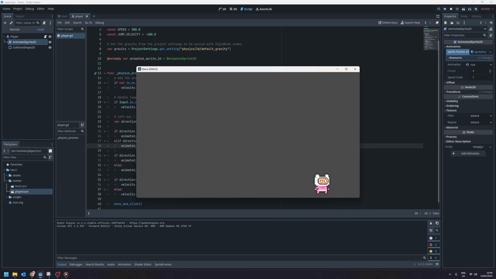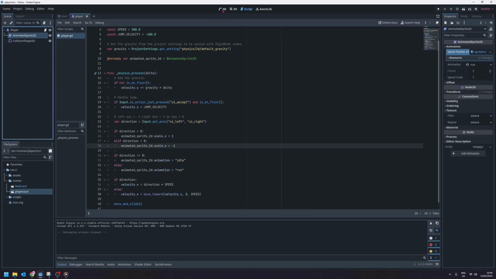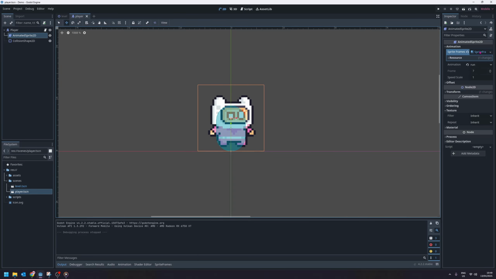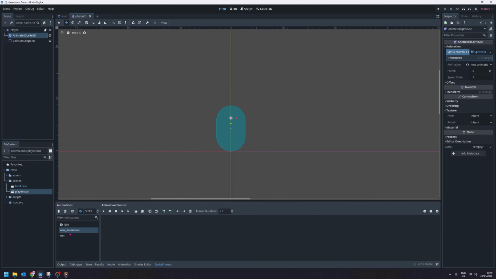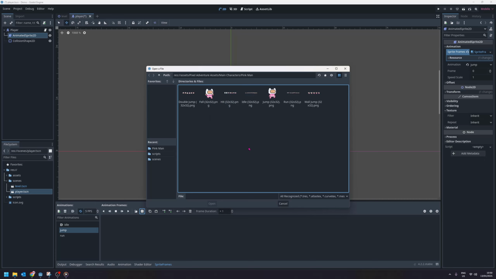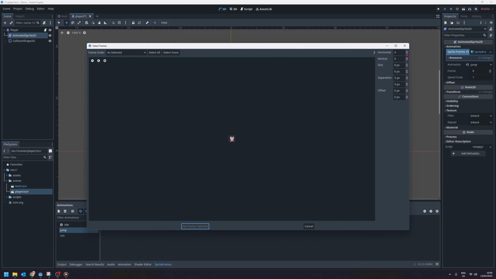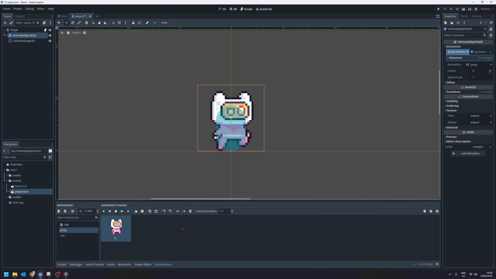We're actually changing animation when we run. But now let's add one for jumping as well, because at the moment we're just running in the air, or we can just idle in the air. So let's get the jump one in too. So we go back to animated sprite, swap to the 2D view here. I'll click on the sprite frames, and I can click sprite frames down here. Now I'll add another new animation, call this one jump. Click on our waffle, click jump. Now it's only 1 by 1 here. Click that single frame, add the frame. Now, because it's just one frame, we're not going to see anything animated. This is just the jump.